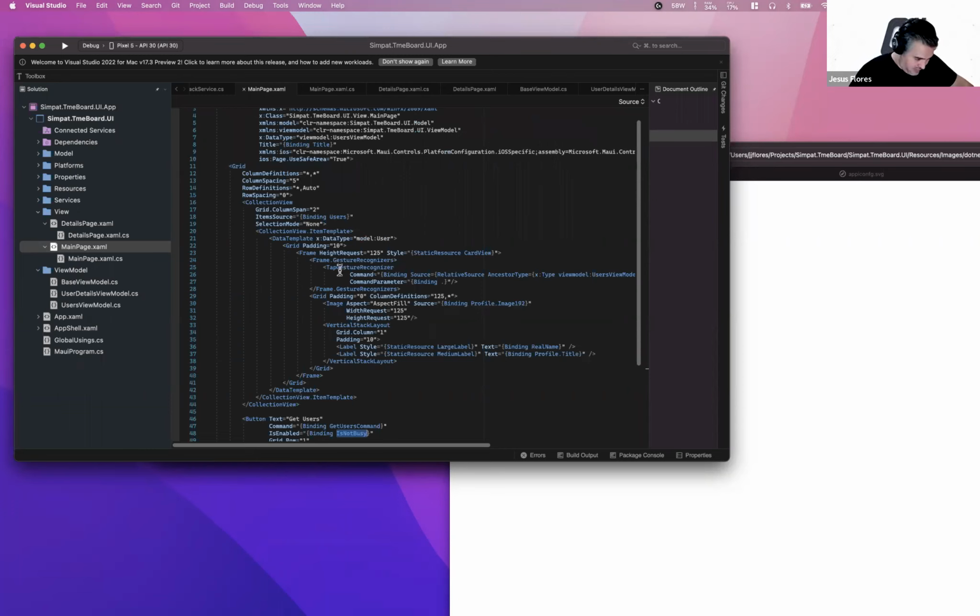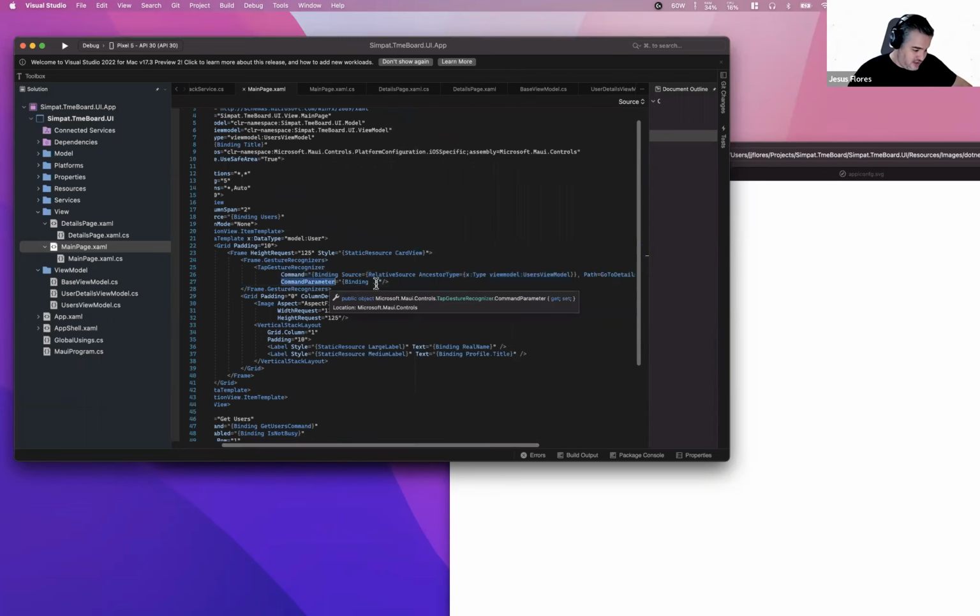And we have this gesture, the tap gesture recognizer. What we are doing here is sending the parameter, which will be our user, because we are creating a template for all the users, but for each user we have this parameter. So we're binding to dot. Dot means that in this context, it is the user or the element that is being mapped into the template.